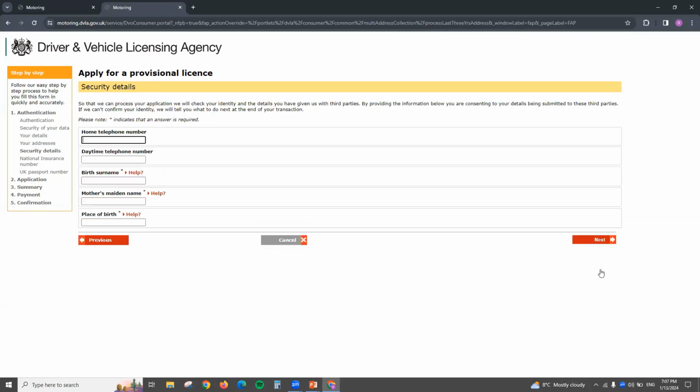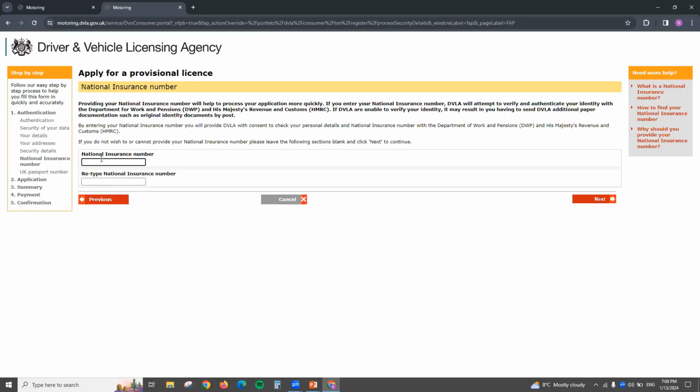When you click next, you don't need to put your telephone number, just put your birth surname, your mother's maiden name and your place of birth. Put your national insurance number that is present at the back of your BRP card. Retype it so that you don't make any mistake.